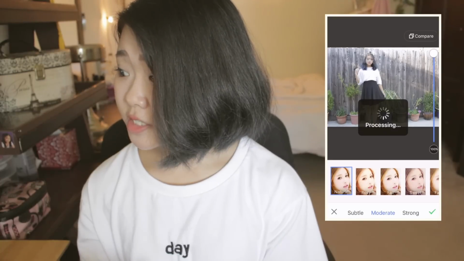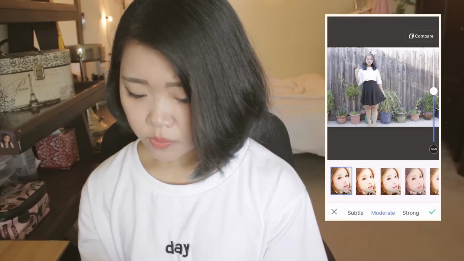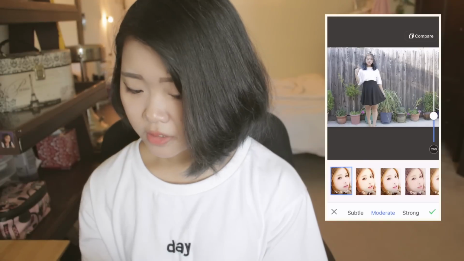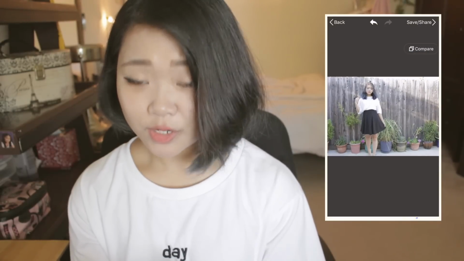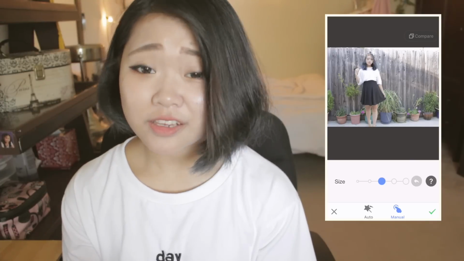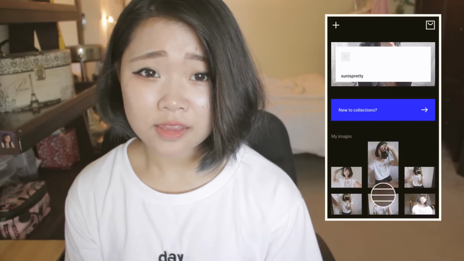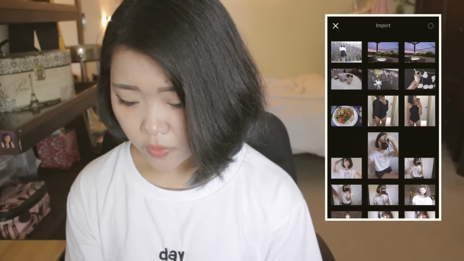Going on to retouch, I just let it go on the natural part, but it's way too bright on the natural, so I turn it down a lot. I'm just going to slim down my chubby face a little bit. Yeah, this is a little bit like Photoshop, but what are you gonna do? Here I usually click auto, and it will detect your face and slim it down a little bit. Just go ahead and upload it on VSCO cam, and this is where I play around with the colors and the filter of the photo.